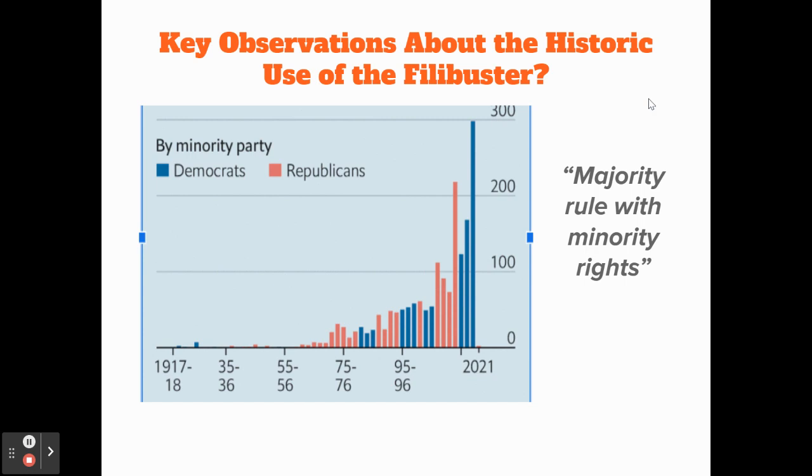It was supposed to be used, and was used for most of American history, just for really special circumstances. But as you can see, since the 1970s the minority party is just using it to obstruct the majority party from doing anything. Instead of being used in really special circumstances, the minority party is using it all the time to prevent the majority party from passing laws within the Senate. It's one of the primary reasons why Congress is passing fewer laws today than it was generations ago.